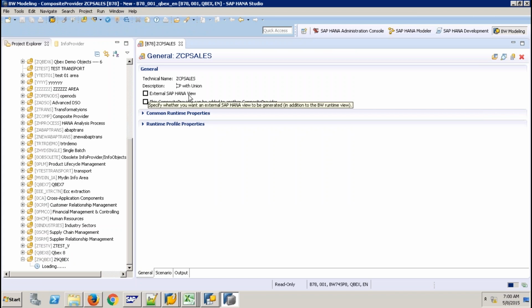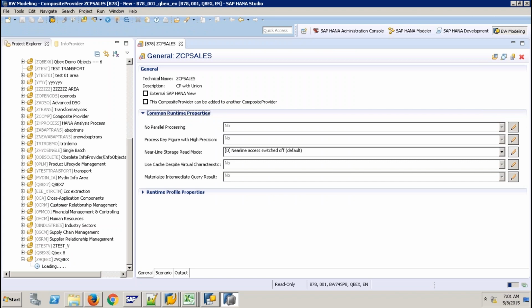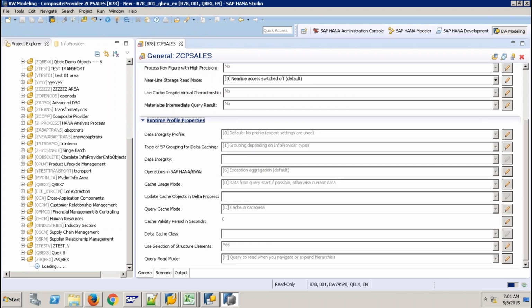And if you want to use this composite provider in another composite provider, you enable the checkbox. And there are some properties in the runtime, whether you want parallel processing, NLS to be enabled. Because if the underlying cube has been enabled for NLS, do you want to read from NLS or not? You can switch on the cache, and the read mode of the query. These properties you can enable.